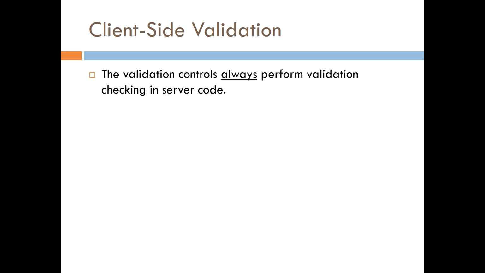That can be important because remember, not all browsers, if somebody's using a really old version of, like I said, Netscape 2.0 that doesn't know JavaScript from a hole in the wall, right? It won't be able to do client-side validation. So fortunately, it always does it again on the server, so we can make sure that we aren't counting on it being validated on the client by putting that if structure in our code, right?